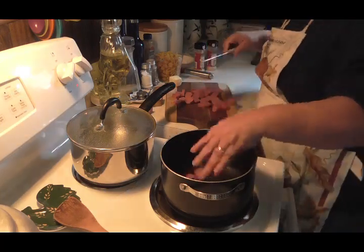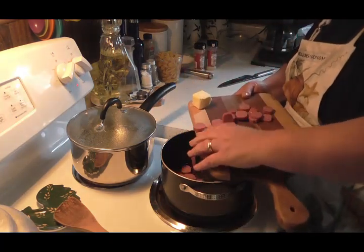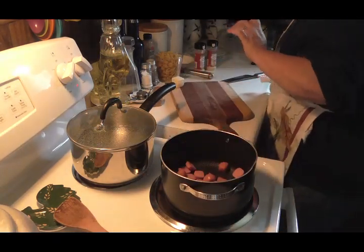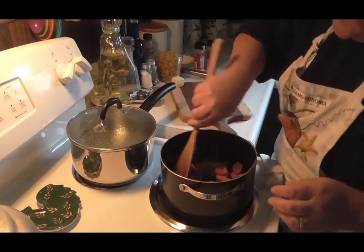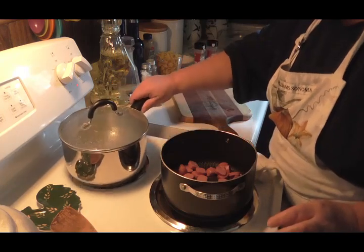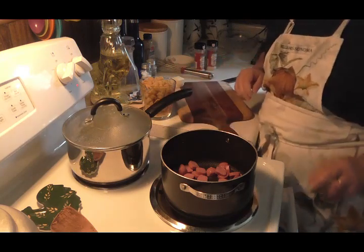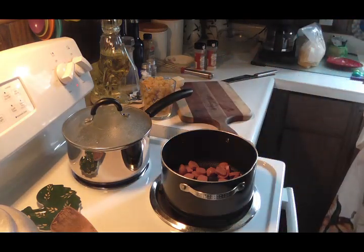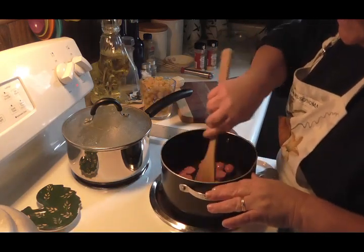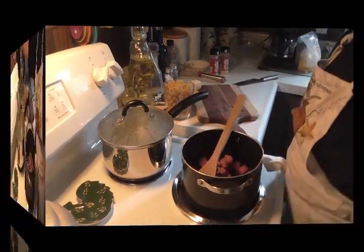Okay? I got my little bit of butter on the end of my cutting board. So I'm just going to brown these up. I've got my water over here fixing to boil. I've got a couple cups of shell pasta. Shells are good with shells and cheese. So once I get this browned up, I'm going to set it aside and I'm going to show you how I make my roux. So when that gets all browned, I'll be back.